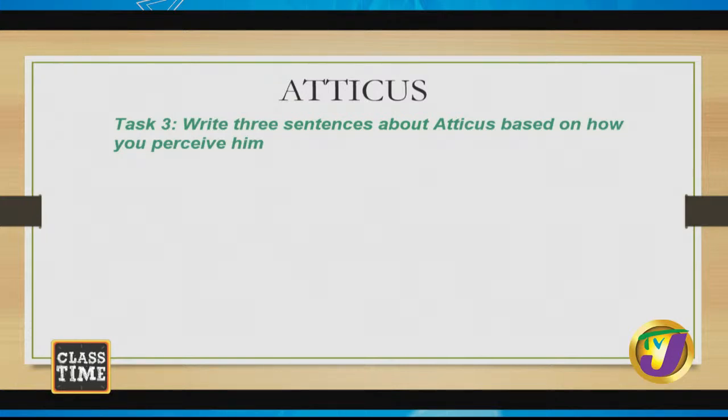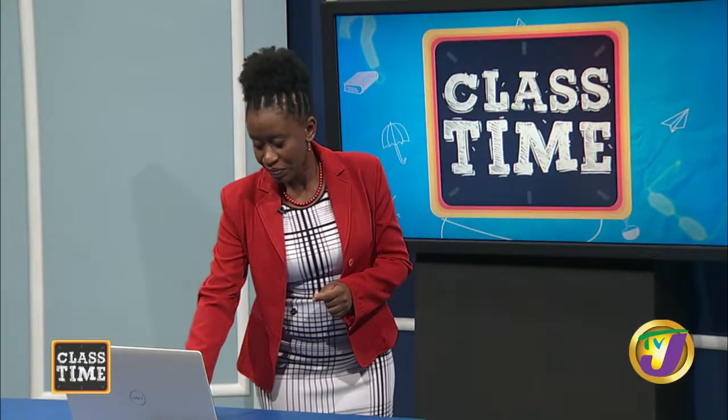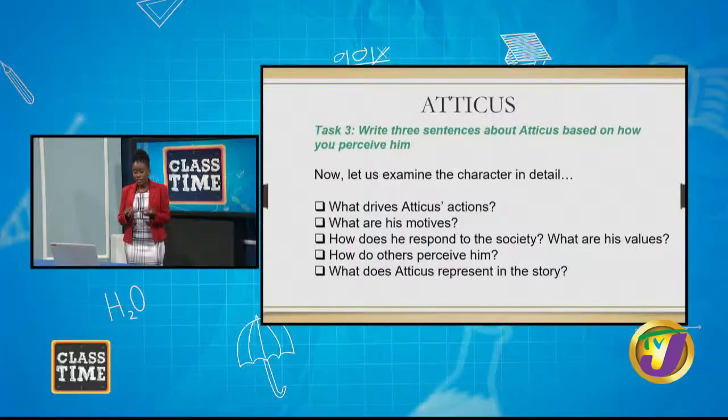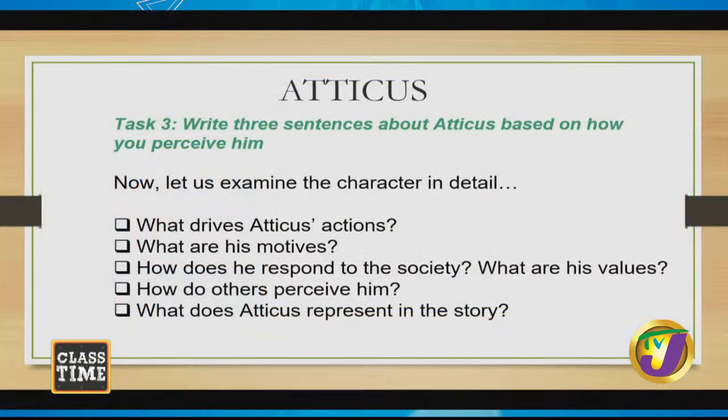Write 3 sentences about Atticus, and I want you to keep those 3 sentences because by the time we get to the end of our discussion, I want you to see if you still have the same perception of Atticus. So we're going to be looking at what it is that drives Atticus's actions. What are his motives? How does he respond to society in terms of his value system? How do others perceive him? And what does Atticus represent in the story?